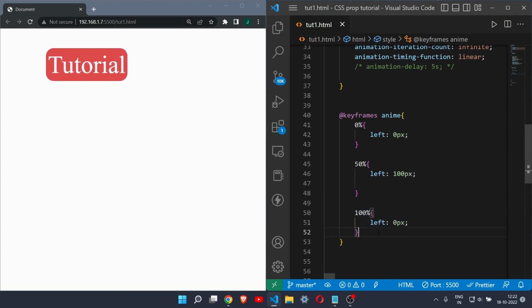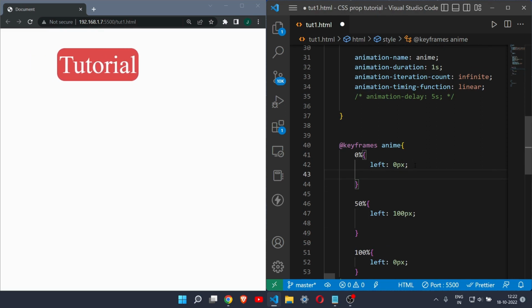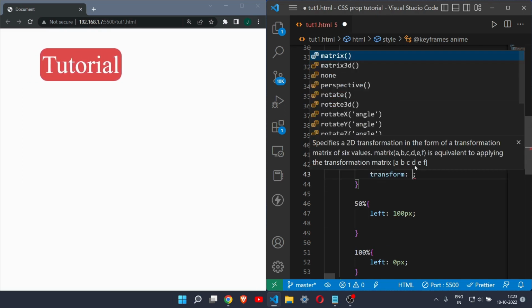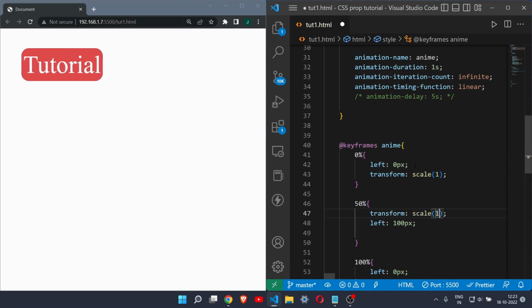Let's see. As you can see, the animation is now looking even more beautiful. And not only can you write one property here, you can write more than one, many properties. Let's see what I mean by that. If I write transform and scale, let's say 1, it will not affect anything, because 1 is the original scale.